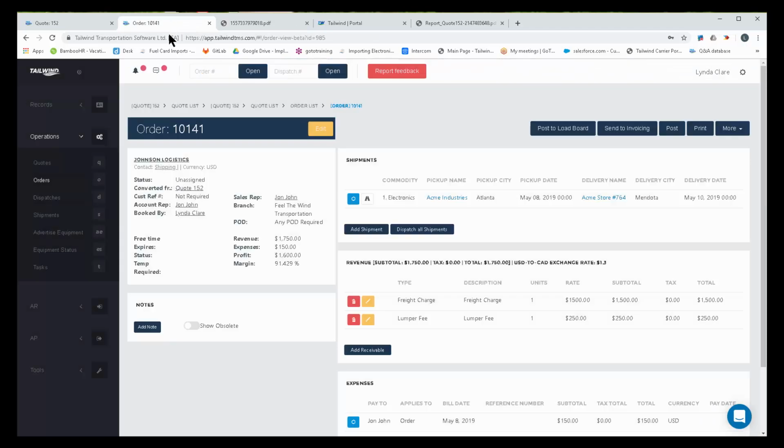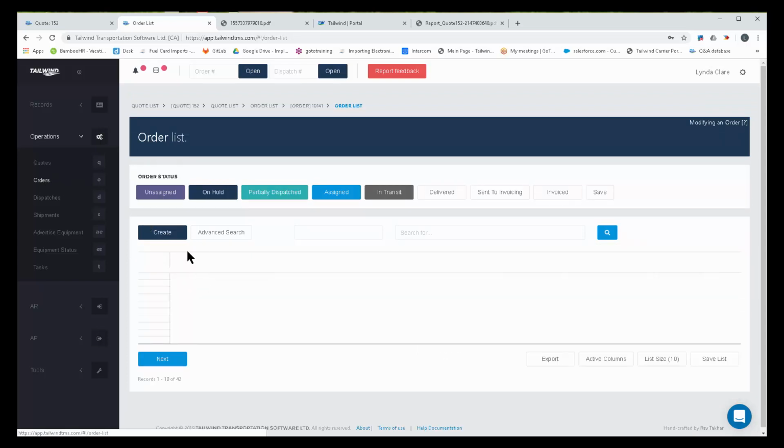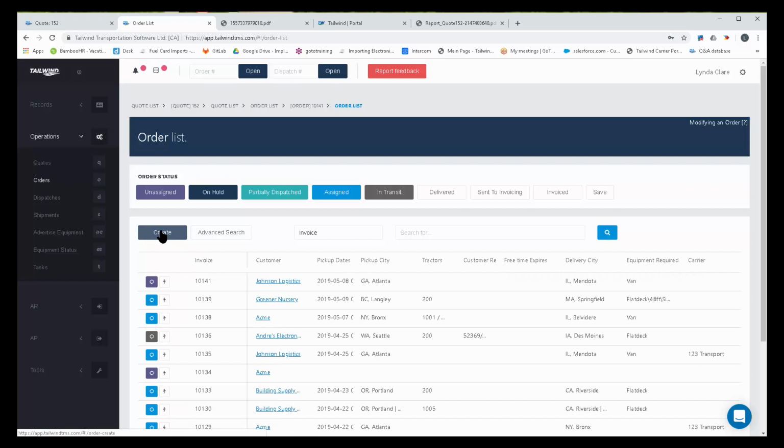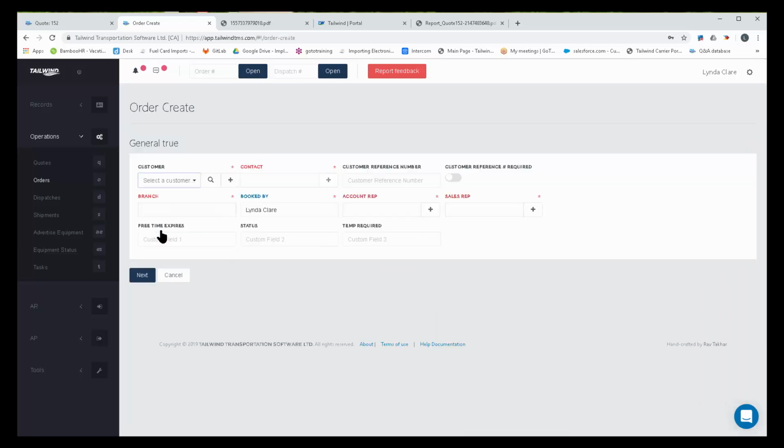All right, let's go back and create an order ourselves. So I'm simply coming back into my order list, and at the top of every list, as you well know by now, there is a create button here for you. When clicked, it's going to open up all the fields required for the population of an order. The customer, of course.